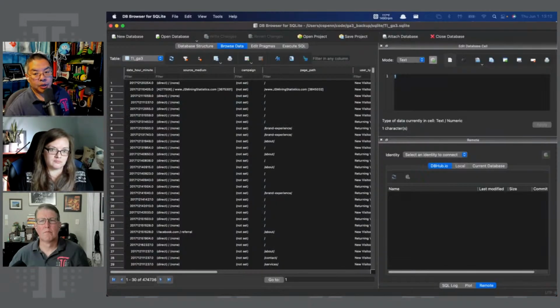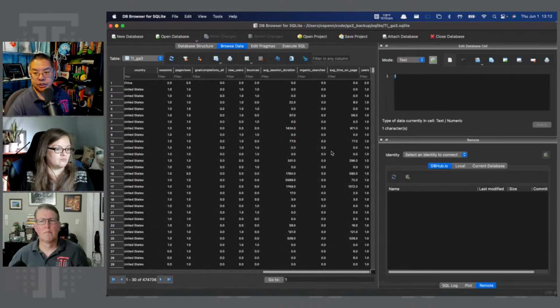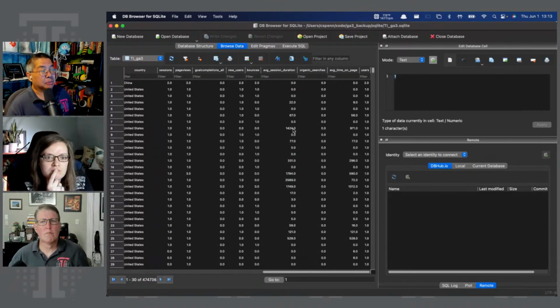And what you end up with is a database of some kind that has all the information that you've requested in all of those different fields. And it's available for you to slice and dice. And so that is sort of the net output. Now, when we ran this, it was about 104 megabytes worth of data for 5 years, for Trust Insights. And those first 2 years, we didn't have a ton of traffic. So this could get to be a very large database, depending on the size of your Google Analytics installation, how many people visit your website, and so on and so forth. So this is method number 2.